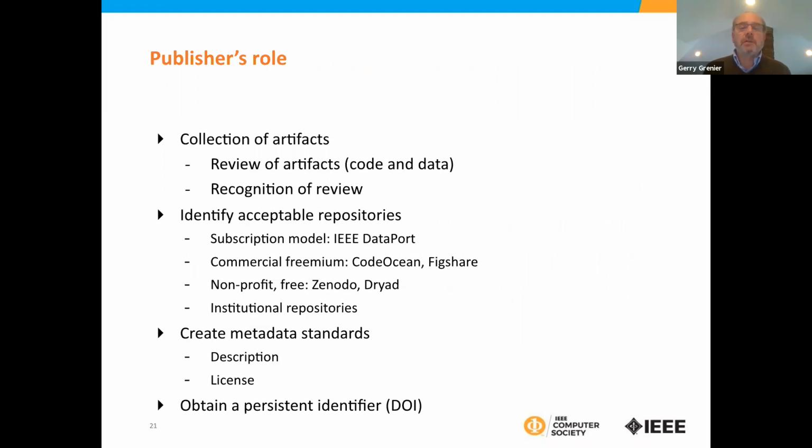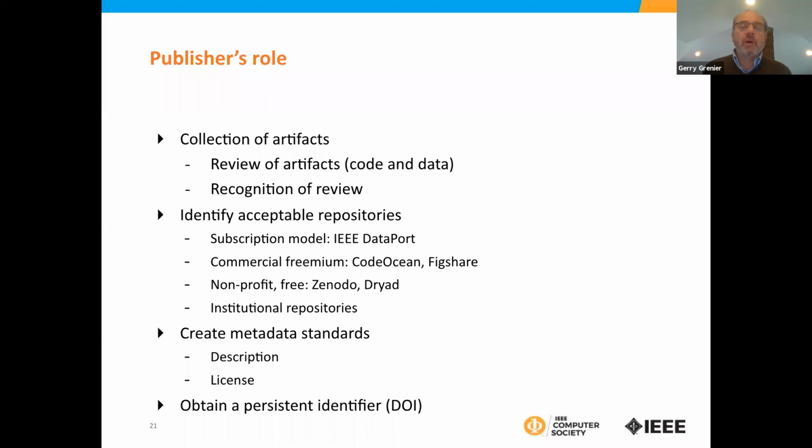So again, just a little more detail on my prior slides. Review of artifacts: the collection includes reviewing and recognition of review. So I've mentioned both. We're reviewing artifacts. We've got a badging system now in place. New badge designs are on the horizon. The definitions are completed. IEEE Xplore design staff has worked with some iconography for artifact submission, artifact review, reproducibility, replicability, and we're putting them before user testing as I speak.